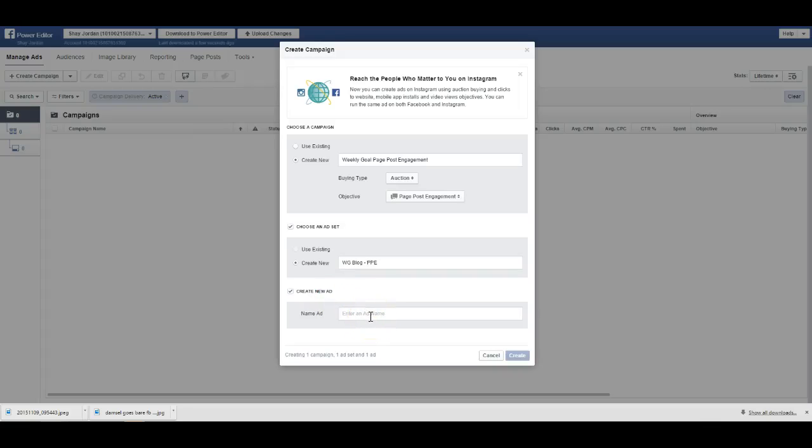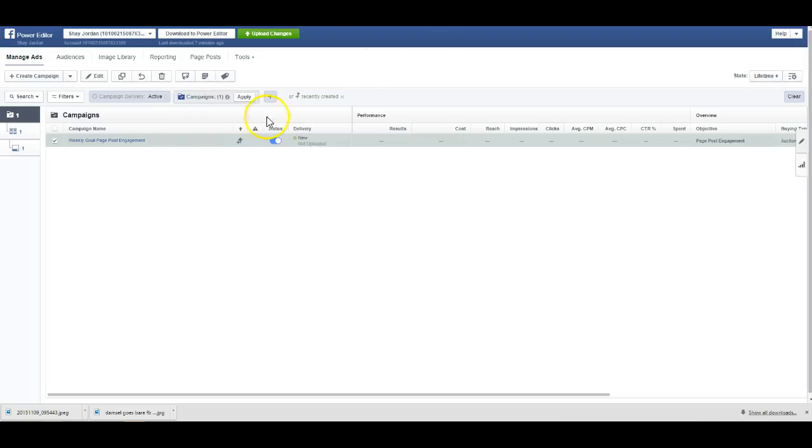Anyway, so then I'm going to say Weekly Goal Blog. I'm going to put the date on it because I might use this again if I just add in a new ad. 11/9. That way I'll know that it's this week's blog. So I'm going to create them all, and they're all going to pop out. Bada boom, bada beam. As you can see, they're coming up right now.